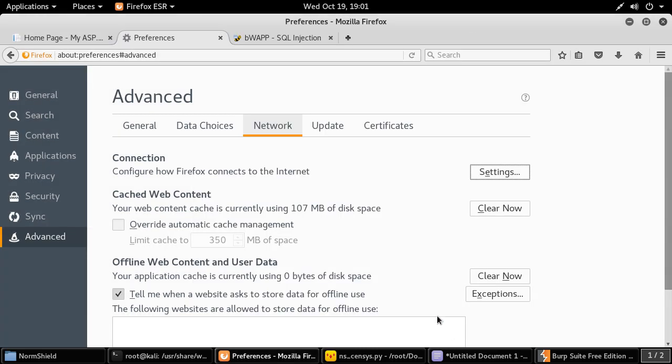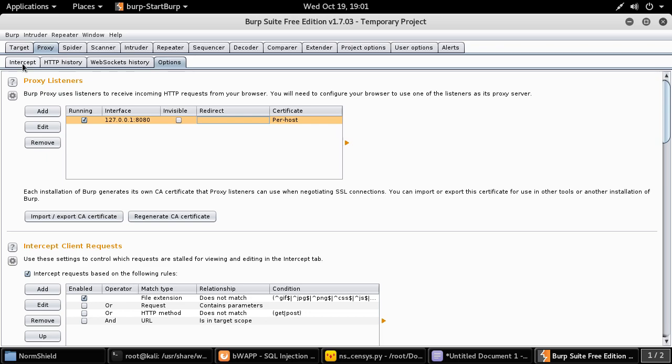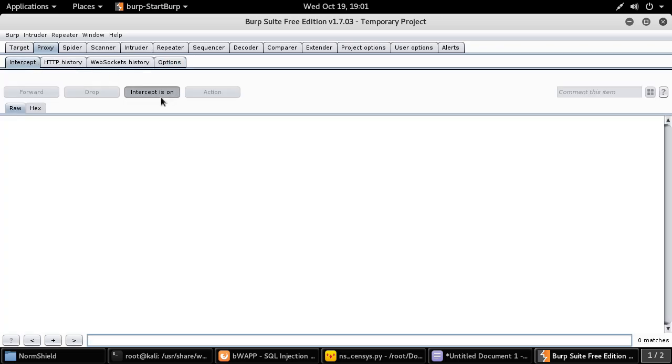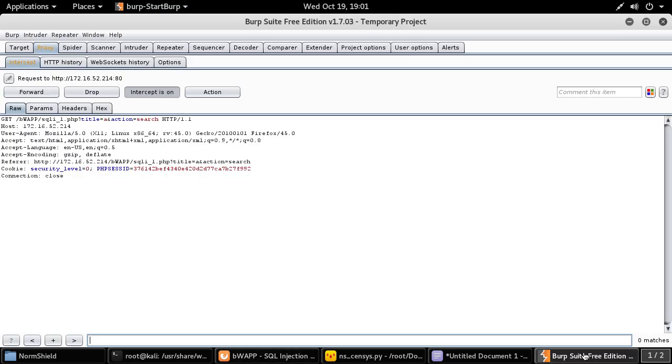So when you hit enter, it will help you to intercept the connection and also to manipulate the connection. It's in interception mode. So let's search again. Your browser is going to hang for a couple of seconds until you send it to the server. When I come here, I can see my request right here. I can see my host name, user agent, all the encoding types, referrer, and also cookie.